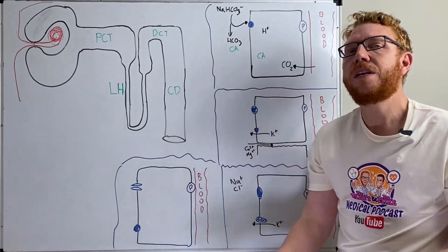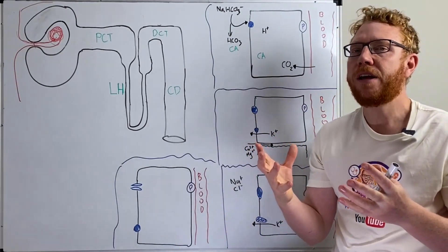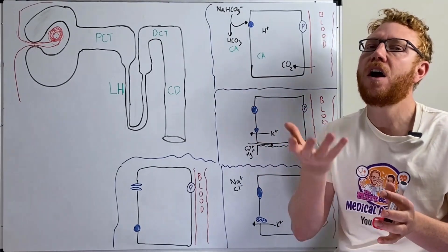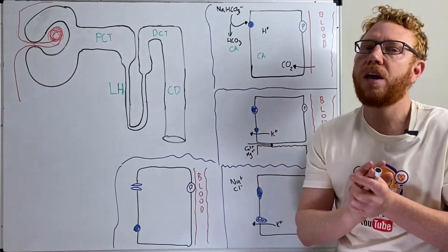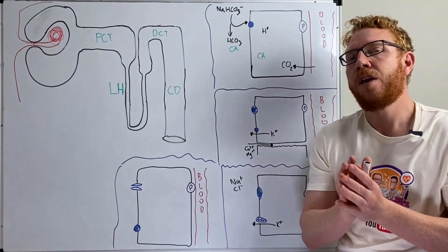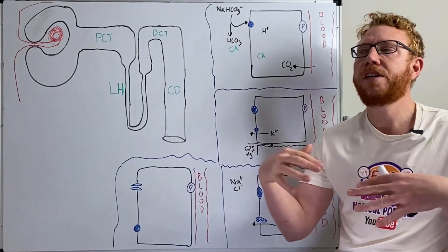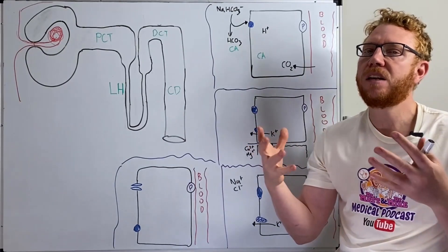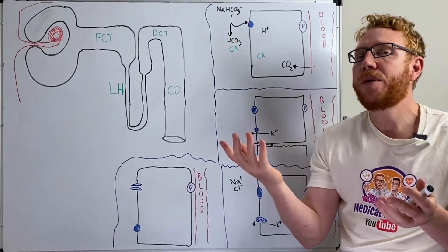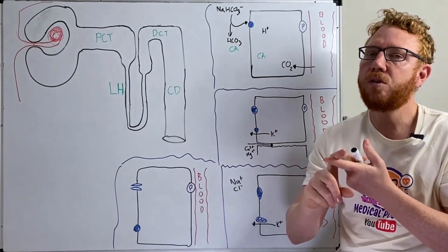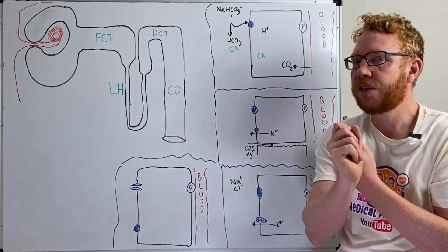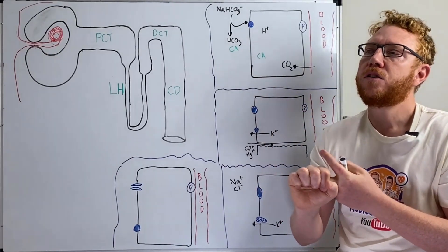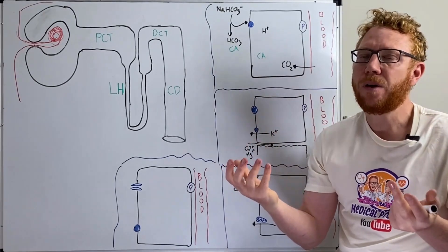The first thing we need to know is what is a diuretic? Well, it's essentially an agent, a medication, that will increase diuresis, which essentially means urine output. So you would do this because you want to get rid of body fluids. In particular conditions like hypertension, you want to use it to get the blood pressure down. You might want to use it when there's a certain build-up of pressure like edema.